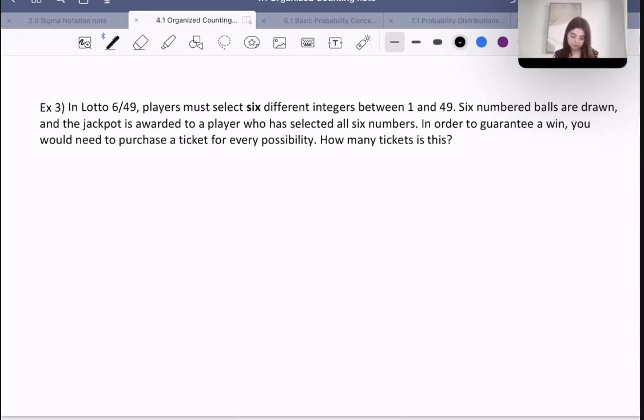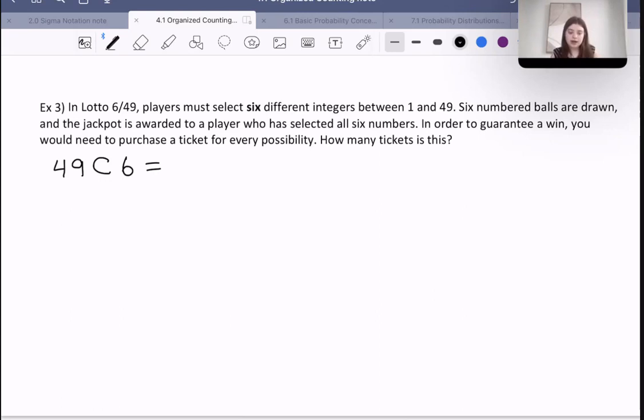Well, 49 is the number of possible numbers, and we have to choose 6. We have to get all combinations of 6. However, they don't have to be in any particular order as long as the numbers on our card match the numbers that showed up on the television, or however you find out what the numbers were that the Lotto 649 people filled out, then we're good. So it's going to be 49 choose 6, which I guess is why it's called 649, because there's 6 numbers and you have to get the correct 6 out of 49 numbers, so probably not very likely.